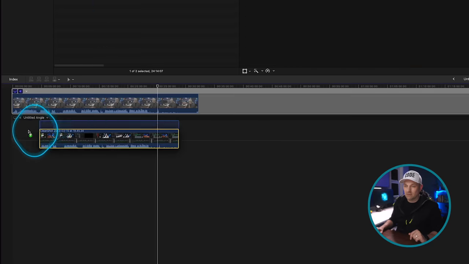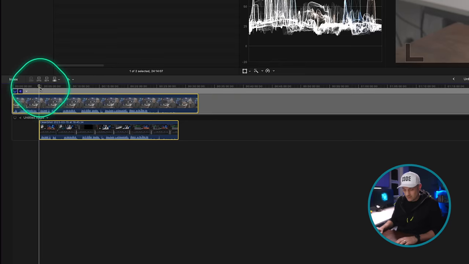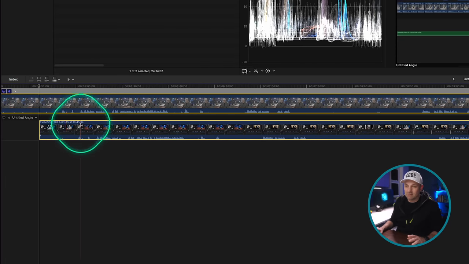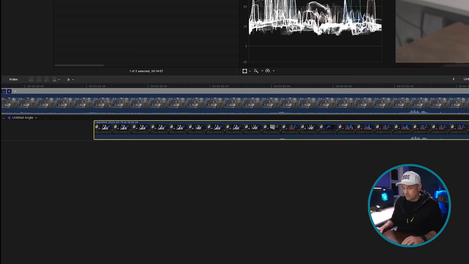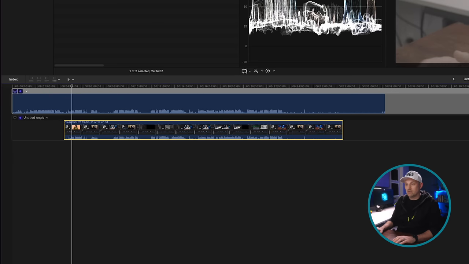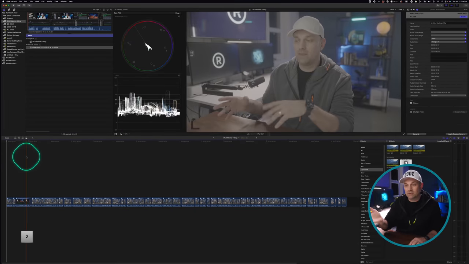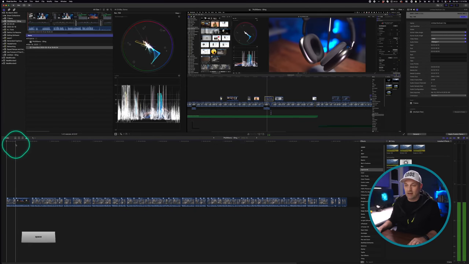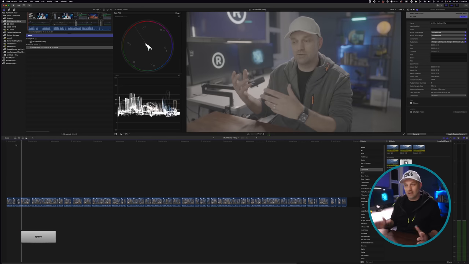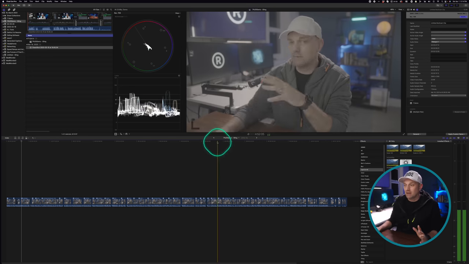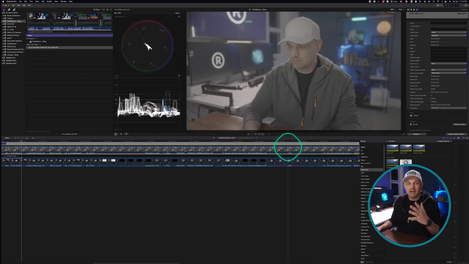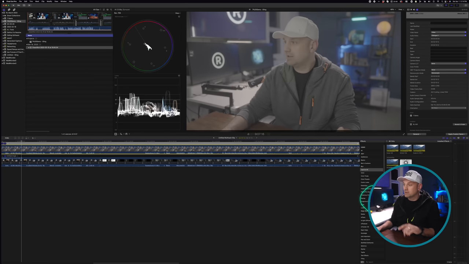Drag in your angle into that. And the only thing that you need to do is you need to manually sync it up. That's relatively easy. And once you have that, you have your two angles. You can go back to your timeline, and at any point you can just start switching the camera angles. Just press one or two, depending on your angles, and you're in a multicam workflow again, just like that. And this is also very handy if you want to add in any color correction or audio right to the multicam, because you're able to do it to the base layer.